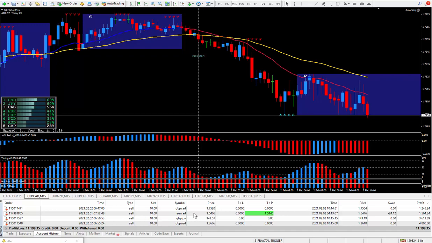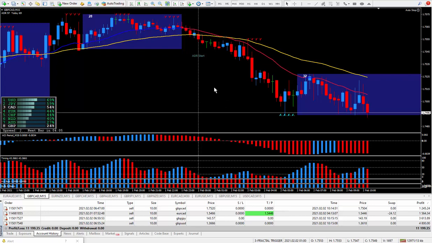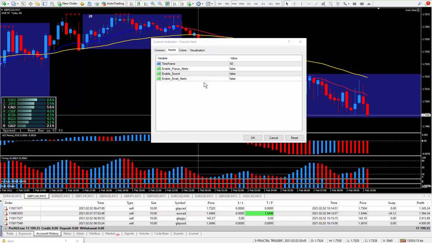It's this Euro CAD right here. Decided to do another cycle on me, and as the market is very random, as long as you know the market is either going down or up, you can take the trade, and sometimes the market will just do another cycle or 2. And I'm trading with my new fractal trigger system. Remember, it's the one that is multi-time frame. It's what I love about it.